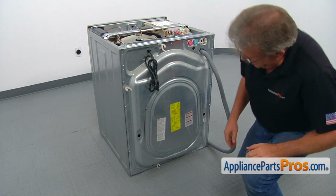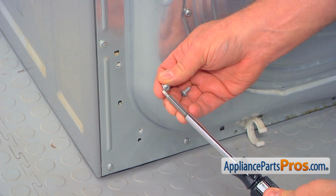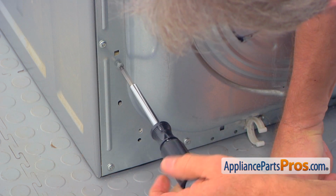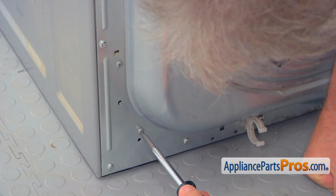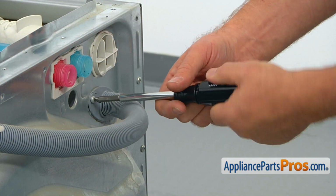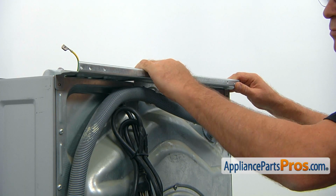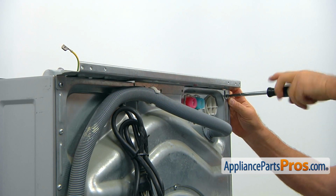Alright, now we're going to attach the motor control board. We're going to put two number 2 square bit screws in to secure the motor control board to the rear panel. Install the drain hose retainer and secure it to the rear panel with a number 2 square bit screwdriver. Now we can put the rear mounting bracket back and secure it with the screws using the same number 2 square bit screwdriver.